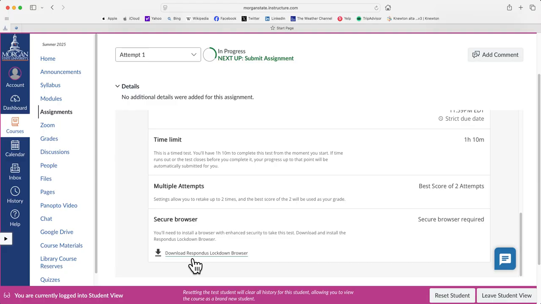So do it earlier. Do it the day before you actually take the quiz, so that the direction is there. When you click on it, you'll see whether you should download the lockdown browser version for Mac or PC, something like that. So you can just select based on what you have. Just follow the instructions. When you're done, then you can do the quiz. That goes the same with the exam and the final exam.